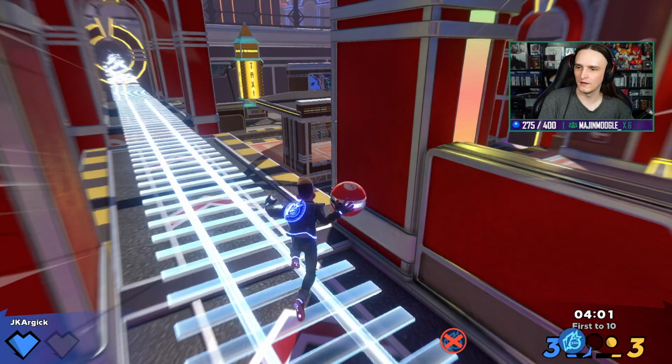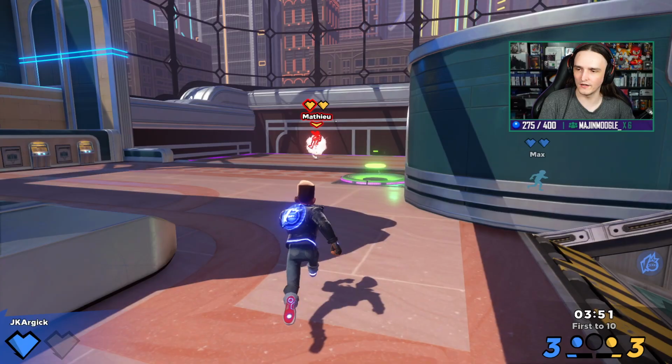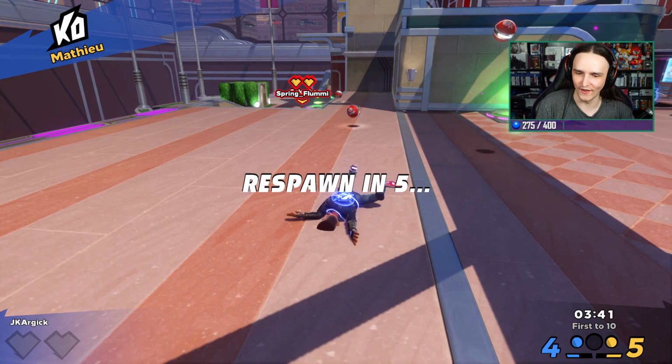Train! Train! I went down! No, train. You're not playing clearly. So you are going off the edge. Blue team takes the lead. And I'm dead, but that's fine. Gold team takes the lead. And they have all the balls as well.